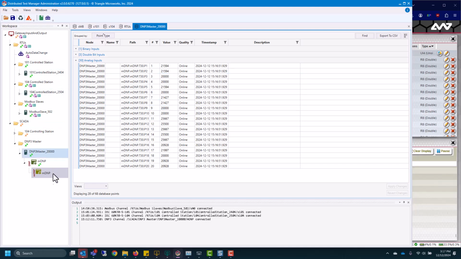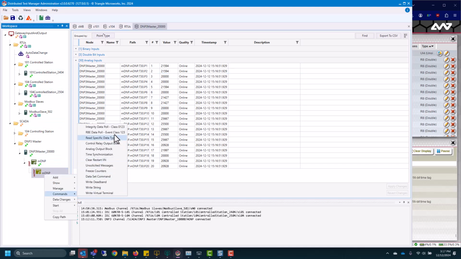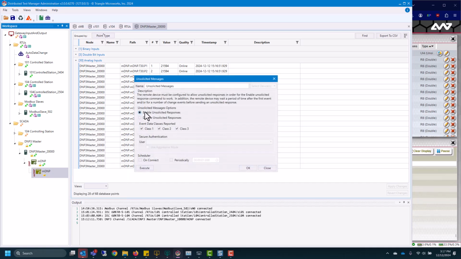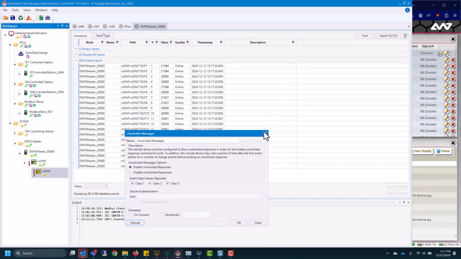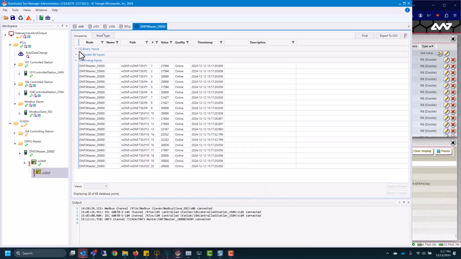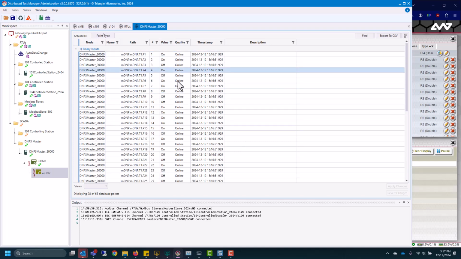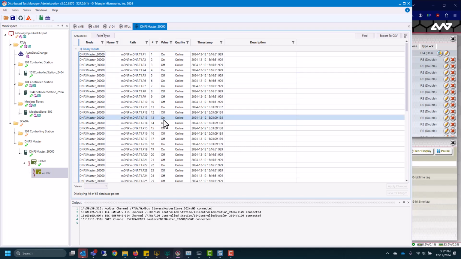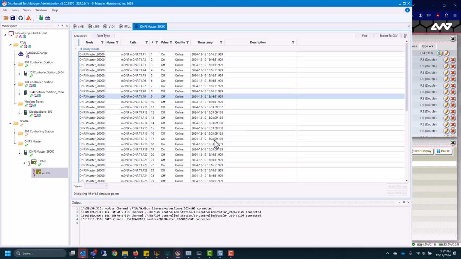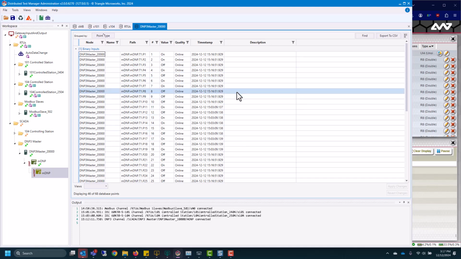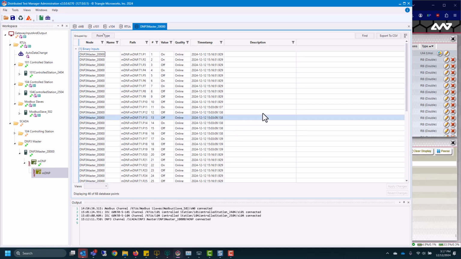We're still changing data. And if I say in DTM, instead of doing a single integrity data pull, I do enabling unsolicited messages, I can execute that command over to our gateway. And now anytime our gateway is changing data, it's going to show up here in my data window. So as these values change, we should see them changing in this data window here. And again, we're only doing 50% of the values at a time, so we're only seeing a few of them toggle over.